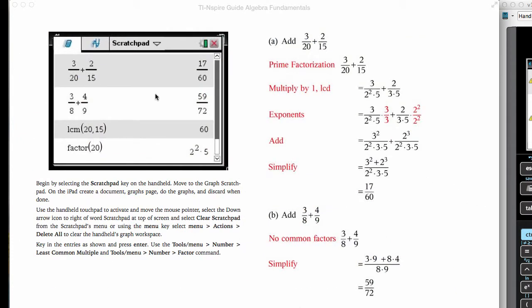We're first going to look at a problem in arithmetic. So in arithmetic, we're going to factor the 20, we're going to factor the 15, then we're going to multiply the first one to get the lowest common denominator. We're going to multiply the second one to get our lowest common denominator. Once we have our lowest common denominator, then we're going to add the numerators and end up with the answer. Over here, we're just going to multiply the two, then go down, 3 times 9, go up, 24, and end up with our answer.